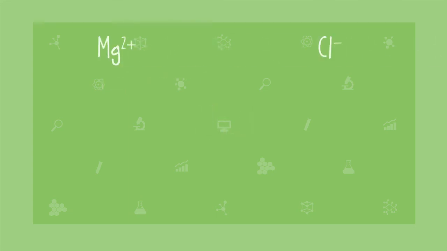Another example is magnesium and chlorine. Magnesium in group 2 will form a cation with a charge of +2, and chlorine in group 7 will form an anion with a charge of -1. So magnesium wants to give away 2 electrons, and chlorine has 1 spare seat in its outer shell and wants to gain 1 electron. So in this case, chlorine will bring a friend. One of magnesium's unwanted electrons will go to 1 chlorine atom, and the other electron will go to the other chlorine atom. This forms an ionic compound with 1 magnesium atom and 2 chlorine atoms, written as MgCl2.